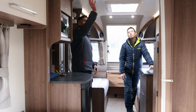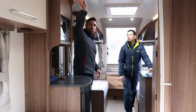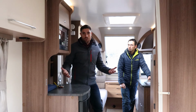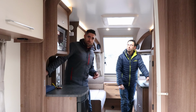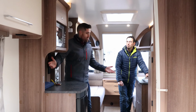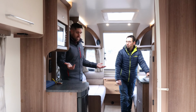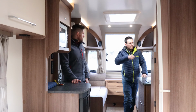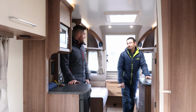I mean, even the texture of the ceiling is more of a plasticky sort of texture, and the same with the side walls as well. So if there are any kids putting grubby hands on the walls, you can just wipe it off. It's not wallpaper or anything like that, so it's brilliant in that aspect. And again, there's no damage. You can't rip a piece of wallpaper off or anything like that, which can happen.